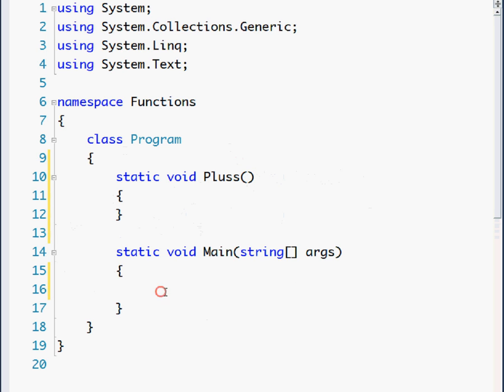You remember when we did console.writeLine? Well, this writeLine is a static function inside console. So we can now do this plus to make our own plus function.